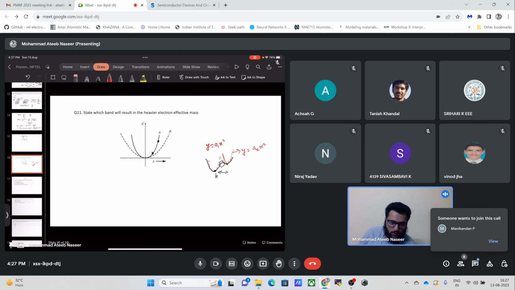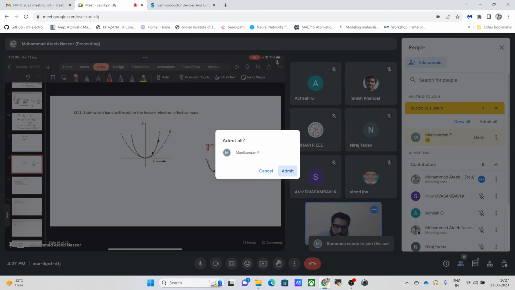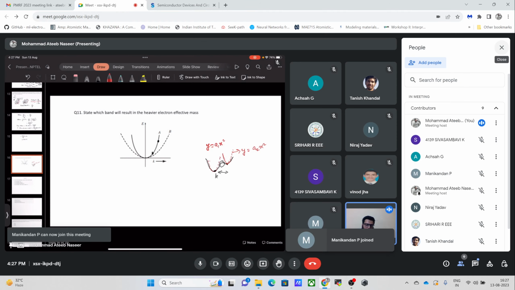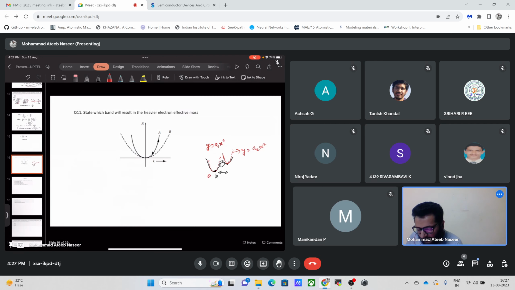So when a particle is excited and moves from one region to another where the curvature of the band structure is different, for example at point A we had one kind of curvature, and at point B we have another kind of curvature, then the effective mass changes. So it is a position dependent thing. This region will have a different effective mass, and this region will have a different effective mass.